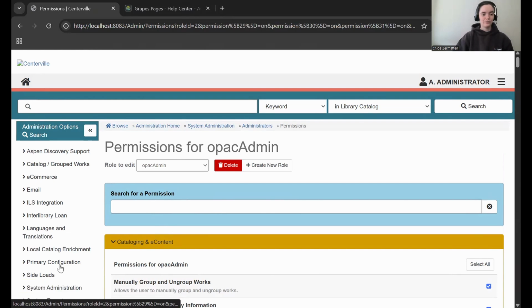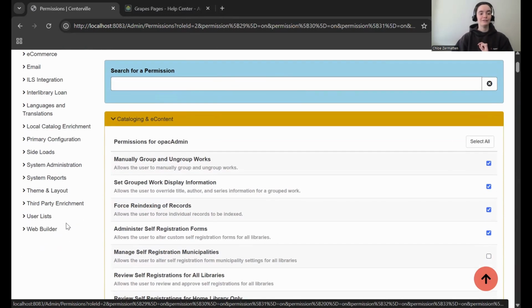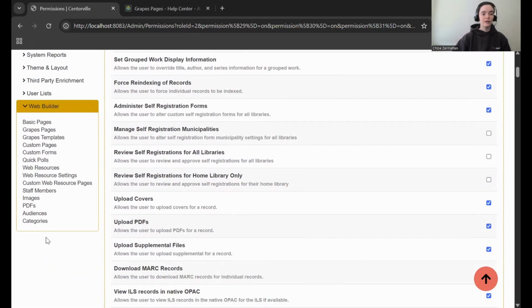Right, now we have permissions, we have the module setup, we have GrapesJS as an integration enabled. We have seen that in our system administration system variables. So if I click on the builder, there we are. So not only do I still have access to the basic web builder pages, but now I also have access to the Grape ones. And the first thing we want to do is to look at making a template.